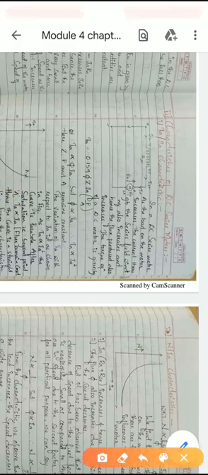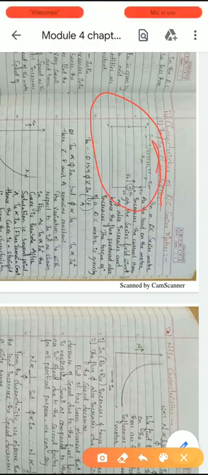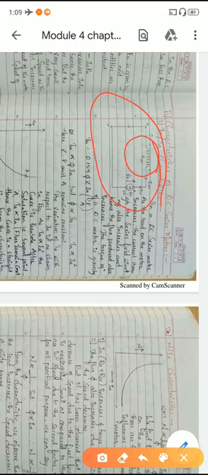For that, consider a DC series motor. Why DC series motor? Because here the field resistor is connected in series. So what is the difference between series motor and shunt motor? In a shunt motor there are two currents, ISH and IA, shunt current and armature current. But in a series motor, the shunt current we are going to call the series current, and both series current and armature current are the same.